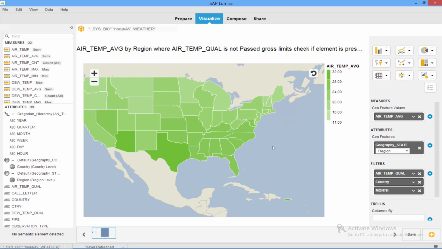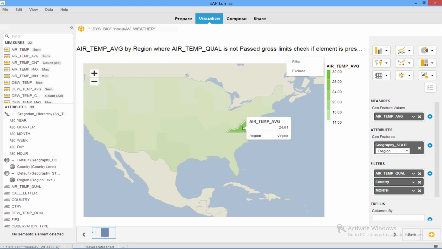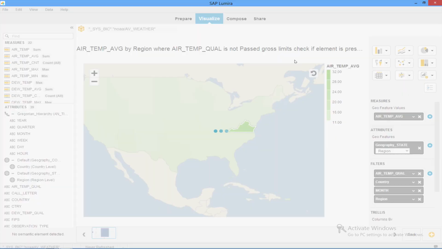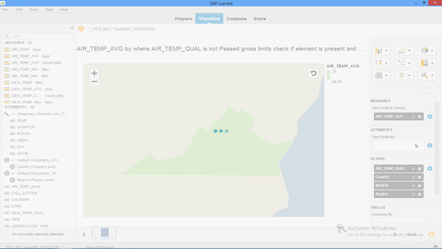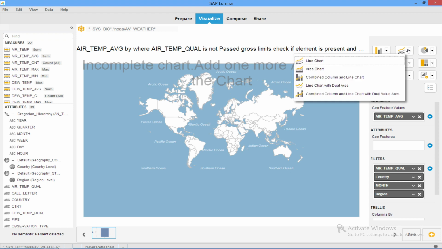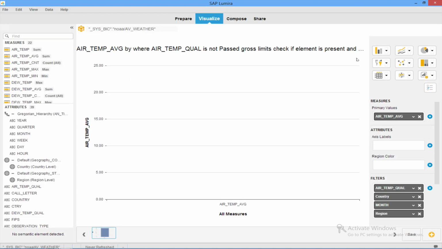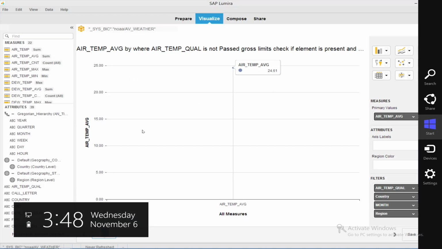Now, Tammy Powless asked me what the variation in temperature over time has been and what global warming looks like. And she lives in Virginia, so I'm going to filter into Virginia's data. And apparently Virginia is a jagged set of triangles. I'm going to drop out of the region now because I'm not so interested in that. And I'm going to go into a line chart, and I'm going to graph that by year.